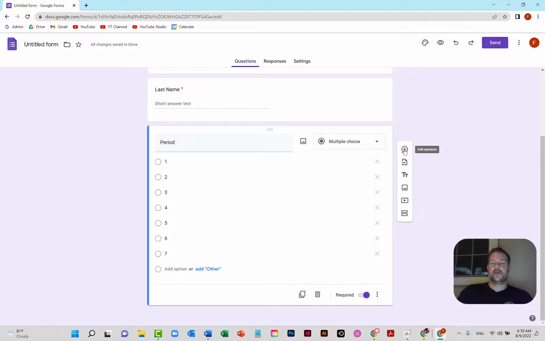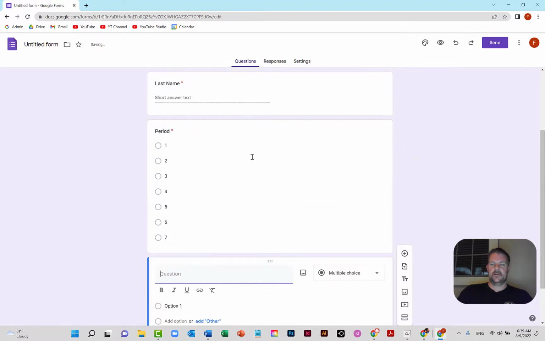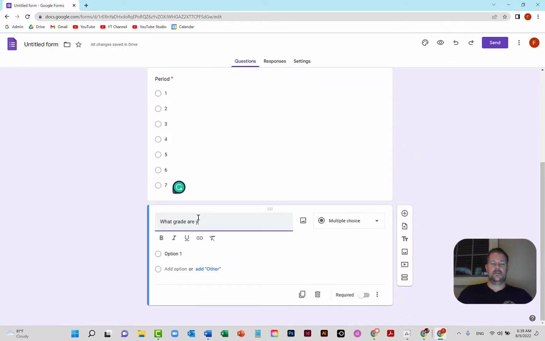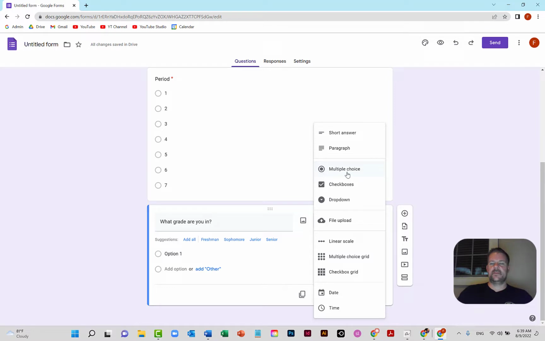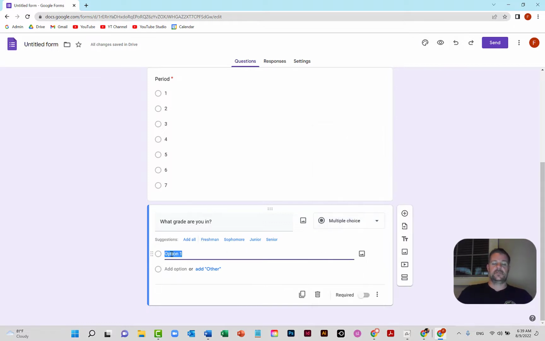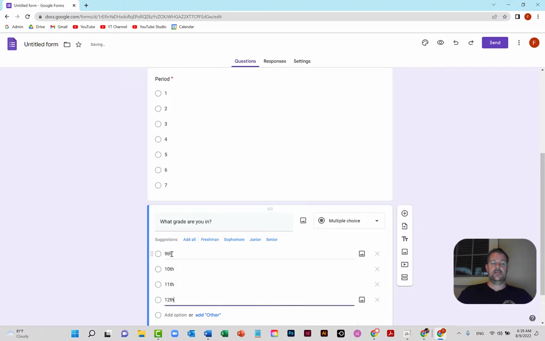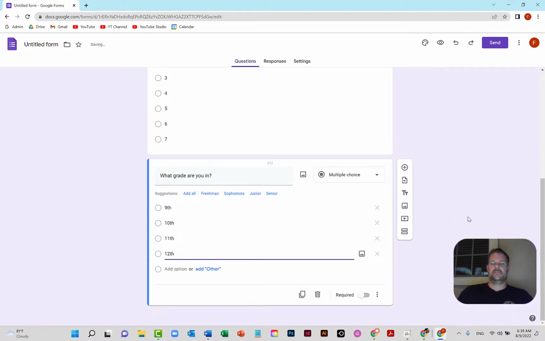Now, what sort of questions do I want to ask? So now I'm going to start creating questions that maybe aren't duplicates. But I'll come in here and start asking, what grade are you in? And then you can leave it open for them to type it in. But if you're going to collect any data on it, some students will write out 8th or 9th grade and spell it out. Some will put the number 9. Some will put 9th. So to create consistency, you can use the options here, or you can just type in 9th, 10th, 11th, 12th. If you teach middle school, obviously adjust. And I'm going to require that question.